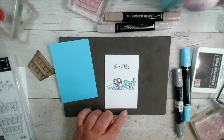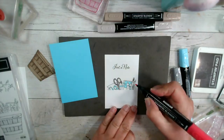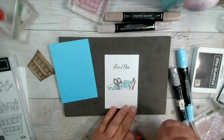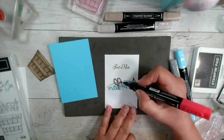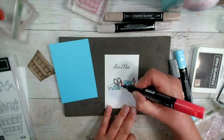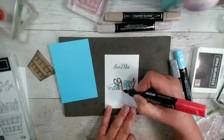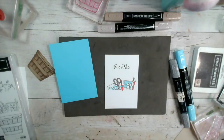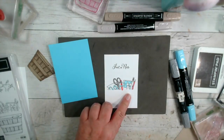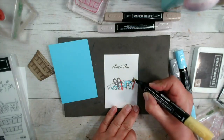Let's have a red pencil here, and I'm just going off the bottom because it's going to be covered up. So I don't need to worry about it being perfectly in line. Let's have light yellow pen here.